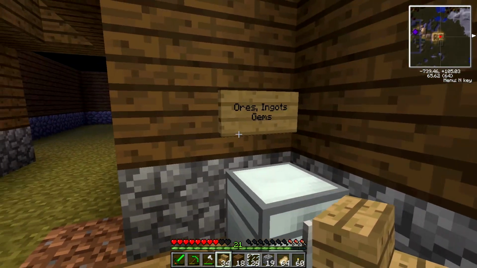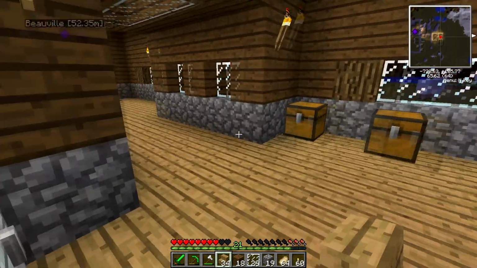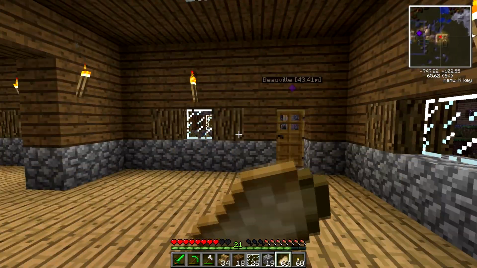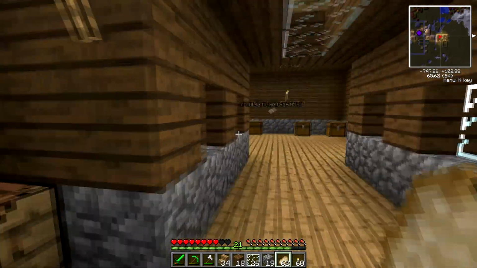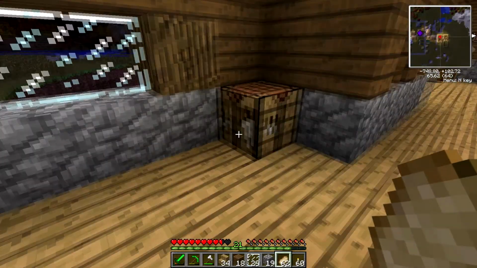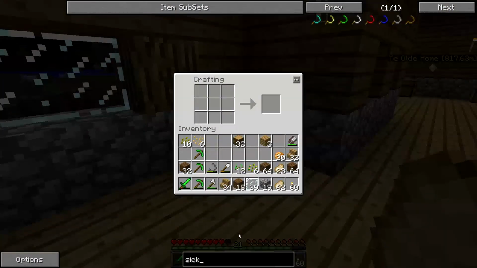So there's going to be our ores, ingots, and gems. Now in here we're going to set up our machines, and we pretty much have the exact same machines. Now this storage area is also not going to be enough, so we're going to have to make more. But there's one cool item I wanted to show you that I'm not sure if I can make. I'm not sure if I have enough stuff with me, but that's the barrel.